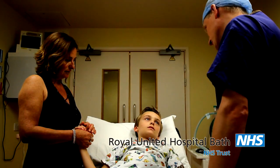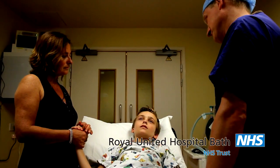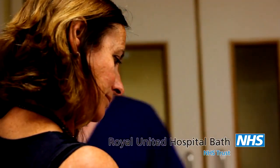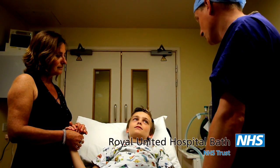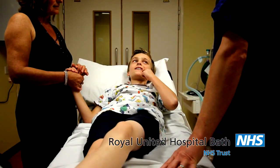When you arrive at theatre, you'll enter the anaesthetic room, which is where you'll go off to sleep. Everyone will be very kind to you. In the anaesthetic room, you'll meet an anaesthetic assistant who will help the anaesthetist to look after you. The anaesthetic assistant will ask you lots of simple questions again, like your name and when you last ate anything.